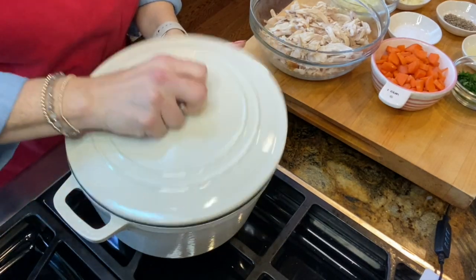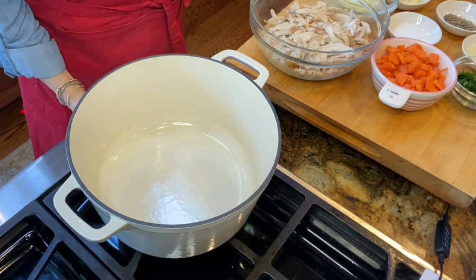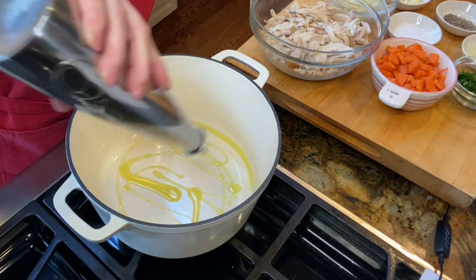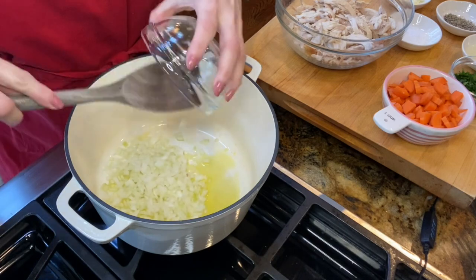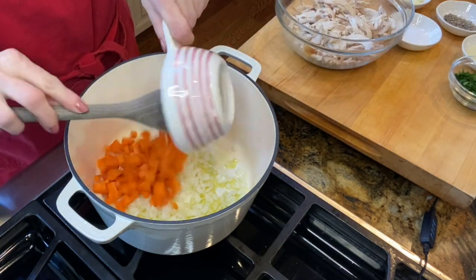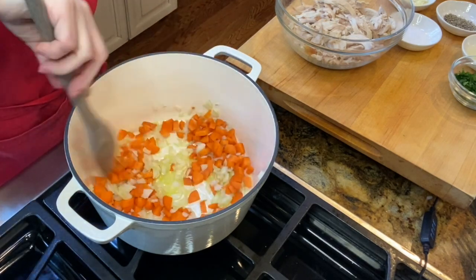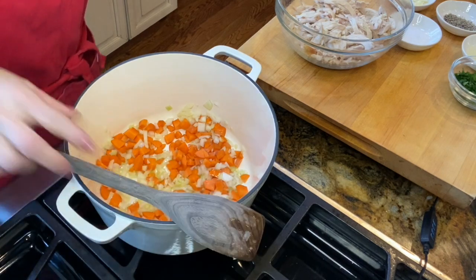You need to heat the oil over medium-high heat. We'll add the onion and the carrot. We just want these to soften.